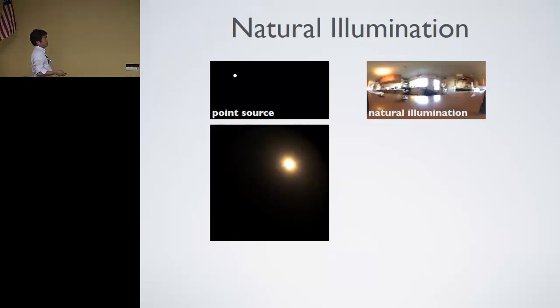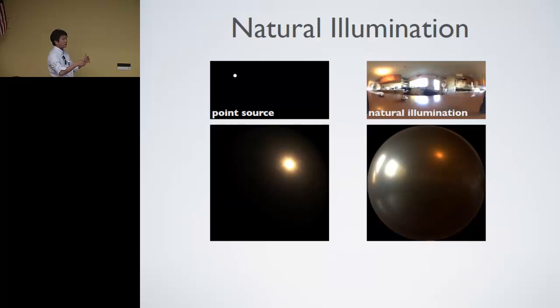So in any case, let's really try to take it outdoors, but we now have to deal with this thing, right? This is a spherical panorama of natural illumination, and it has so much complexity. It's not even outdoors, it's just an indoor kitchen scene, but it has so much complexity, which is directly the burden on the algorithm that now needs to recover this in addition to the full BRDF from just this single image, right?